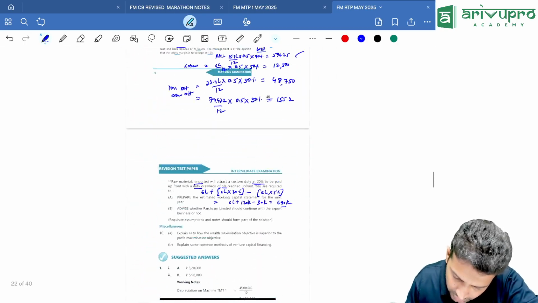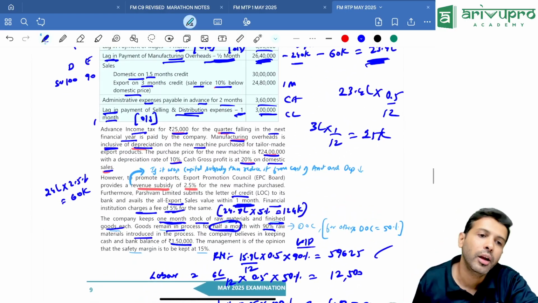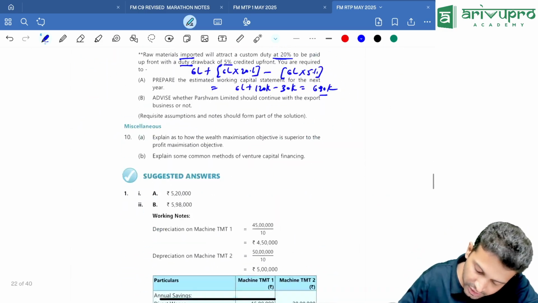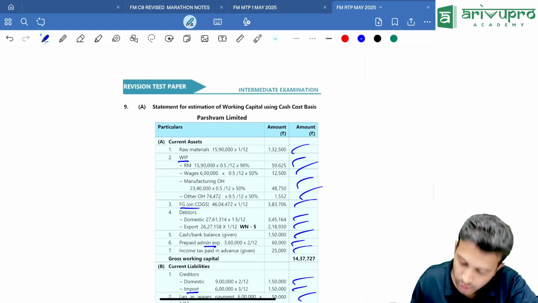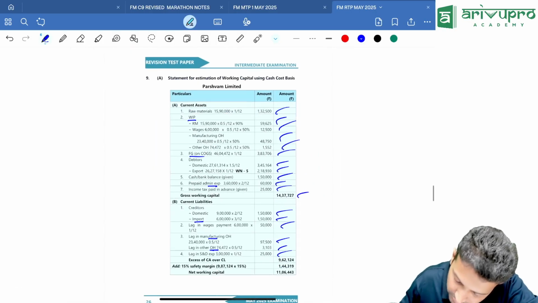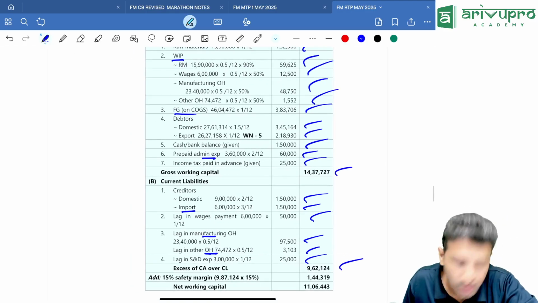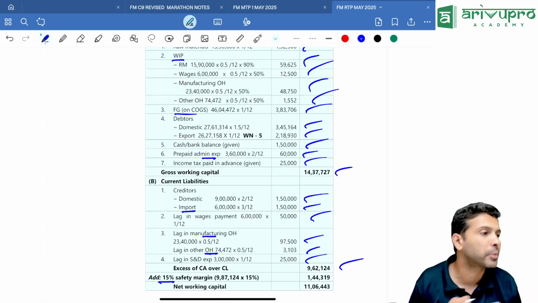Okay. This is also over. Anything else is pending? Let's see. Company believes in keeping a cash balance of 150 and there is a safety margin of how much? 15%. So cash balance they only given in the question to be how much? 150. Everything I have ticked. This is your total current assets. Here also everything we have ticked. This is your total current liability. Current asset minus current liability will give you working capital. But can we take that or we have to keep 15% safety margin?